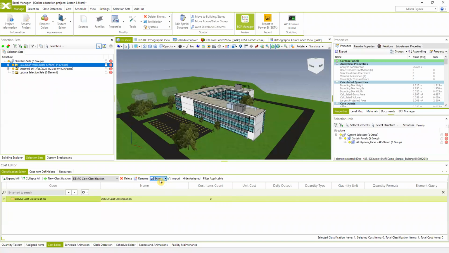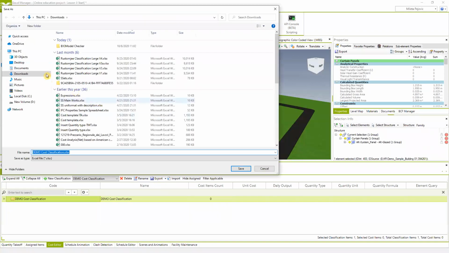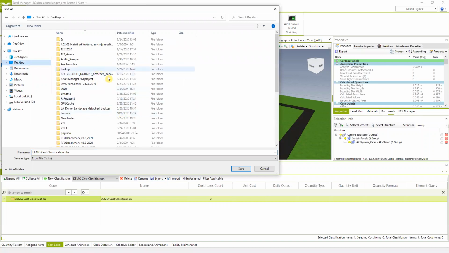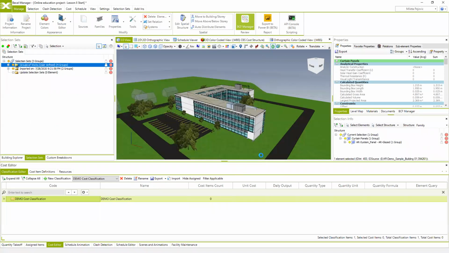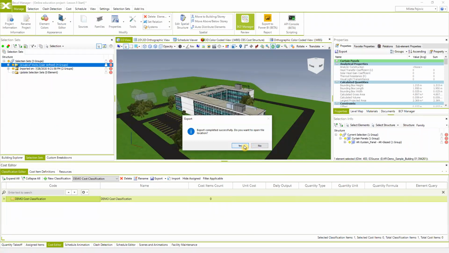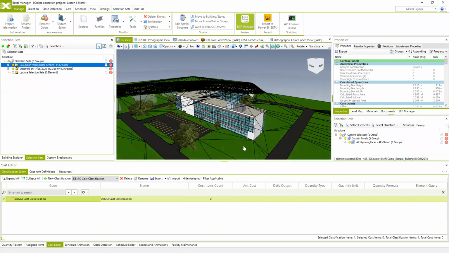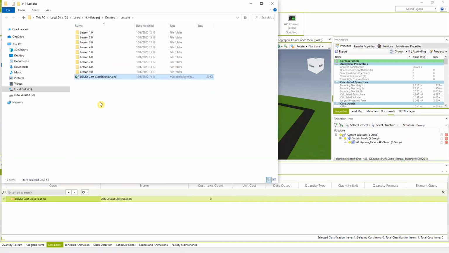The Bexel Manager will export this into the folder which you specify. And then you'll be able to modify and create new Excel spreadsheets, but in a proper format. So this is the exported cost classification, and I will open this one.